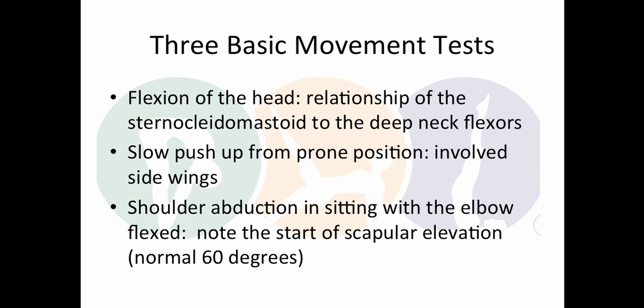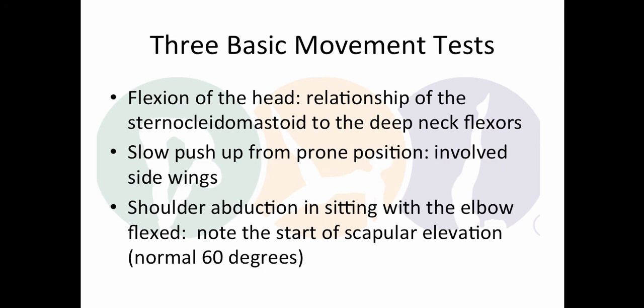I will also have them do a slow push-up from the prone position and take a look at what their blades do. What do their shoulder blades do? This is one position where we will often see that pec minor winging really happen. Right up from that bottom, we'll see the tip of the scapula point straight up to the ceiling as they bring those hands into place and begin to press into the table. So this is one good way to see what's going on as far as the pecs are concerned.